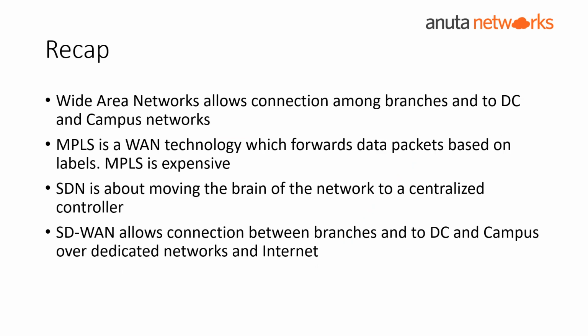Let us take a look at what we have discussed so far. We saw how WANs connect different remote locations. We also saw some of the WAN technologies, starting with MPLS. We saw how it uses labels to transfer the data between the different locations like branch, campus, and data center. Then we looked at SDN and how a centralized controller gets a better view of the network and helps to take decisions in a fast and efficient manner. And finally, SD-WAN, which uses the same concepts of SDN and tries to provide remote branch connectivity using MPLS and internet technologies.